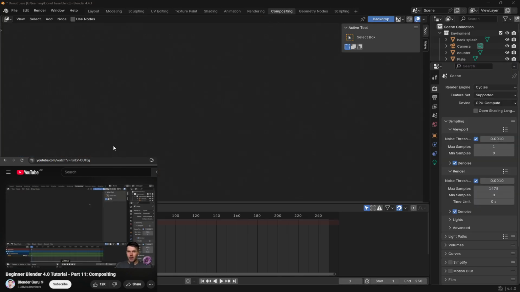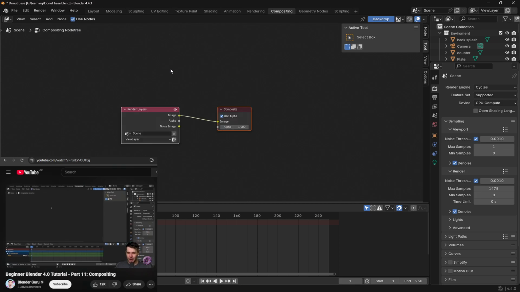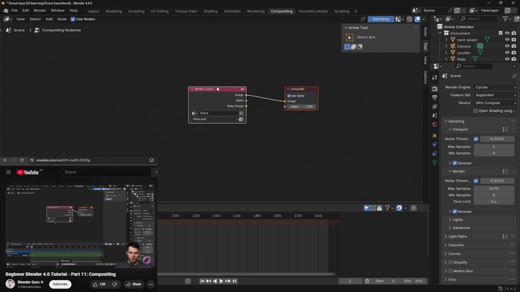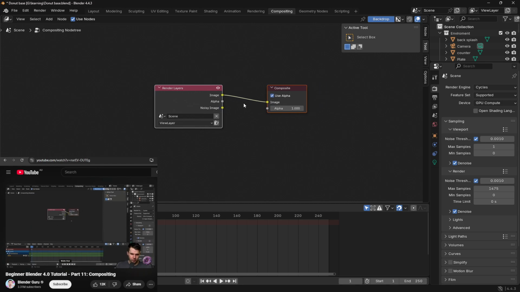So this will arrange your screen again, disorient you for a moment. But yeah, wouldn't you believe it? It's another node screen. So click Use Nodes at the top there. For whatever reason, they always appear off your screen, at least in my case, maybe it appears on yours. But if you middle mouse up or just scroll down, you should be able to see it, or you can just hit the home key as well, and that'll bring it into focus.